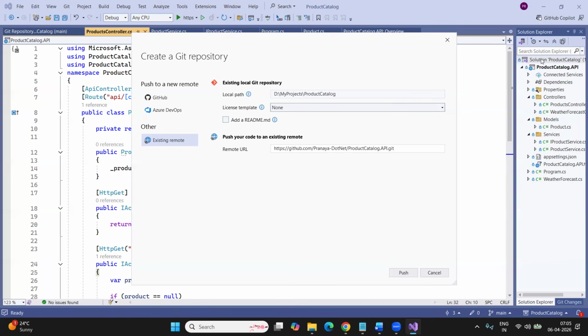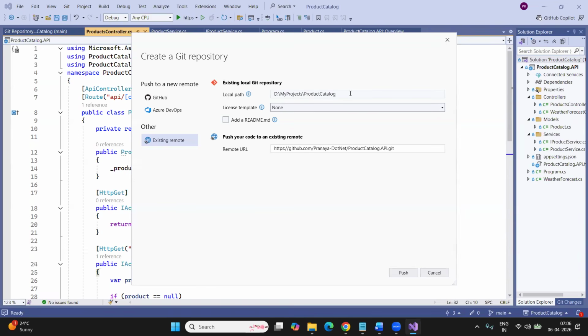This path is nothing but my solution path. Getting my point? If this solution contains two projects, then inside this solution, each project has a separate folder. You have to provide that path here for each. The point you need to remember is that the repository doesn't know whether it is a .NET Core project, a Java project, or an Angular project. A repository is going to contain some files and folders, and whatever path you provided, that path information it is going to contain.